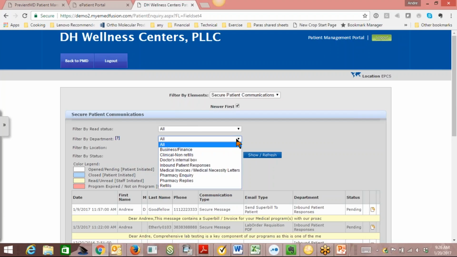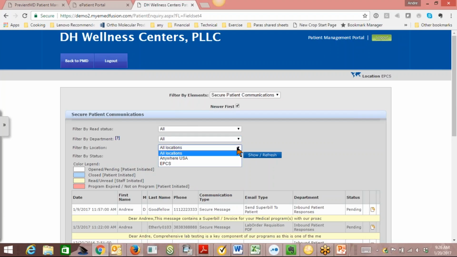So like I said, you can filter here by department, you can filter by location. So if you're only handling one particular location, if your staff person is only doing one location, you can filter by location. If you are a location staff person, you'll only have one location, so you won't have all the locations. So you'll have to set people up in accordance with profiles. So obviously, people at the individual clinics would only have their own location. People at headquarters would have all locations, okay?